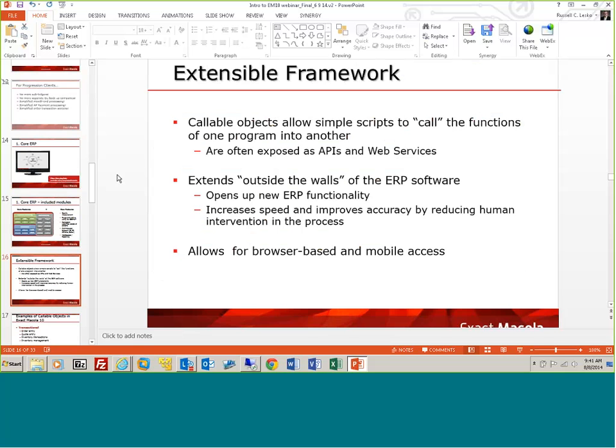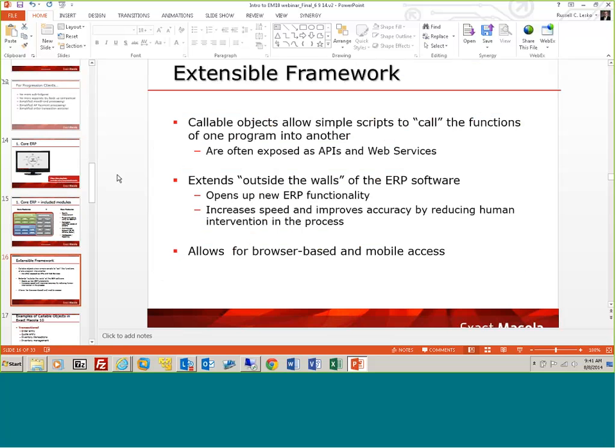Just to explain or attempt to explain this term callable objects, for those of you who are not familiar with it, essentially it's a way of truly opening up the application and the core features and functions of the application itself, like entering a sales order. Everybody kind of knows it from a screen level, but obviously there's a lot of things that go through that screen. And that's essentially what we've done with callable objects, is to expose through scripts that would allow other programs perhaps to be able to integrate directly into the object layer on many of our transactions and so forth.